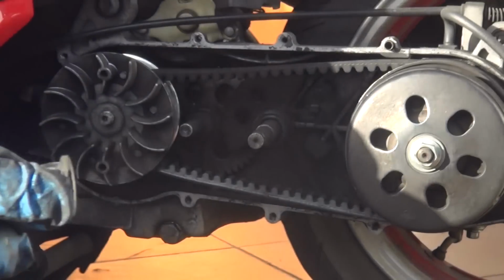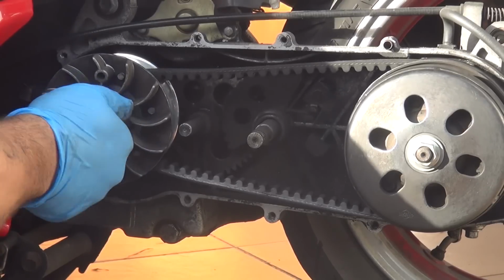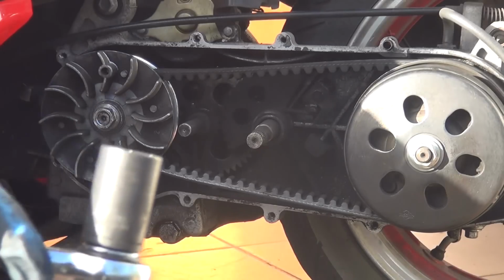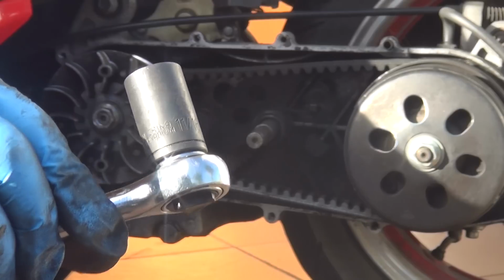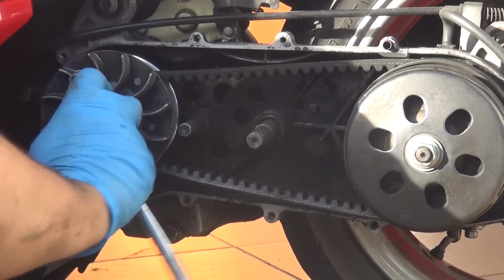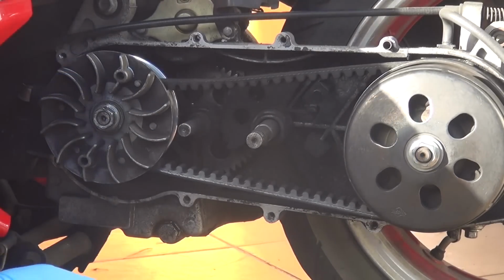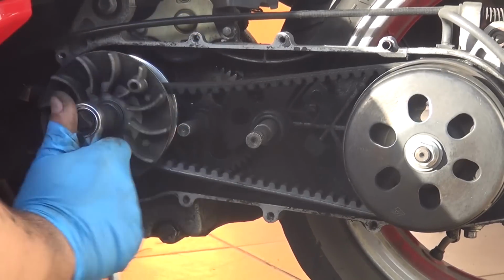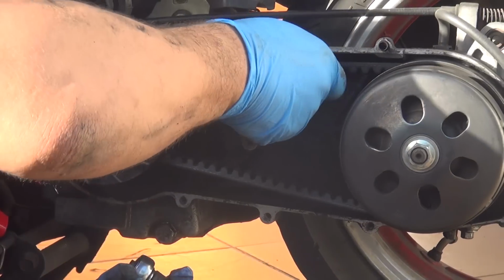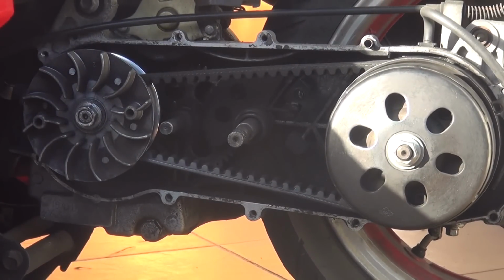Now you can replace the bolt that you just took away a little bit ago. You start to tighten the bolt until you can. At this point you can use the socket wrench that is 11/16 to tighten the variator. Try to give a little spin to the belt to make sure everything is aligned the right way, okay?